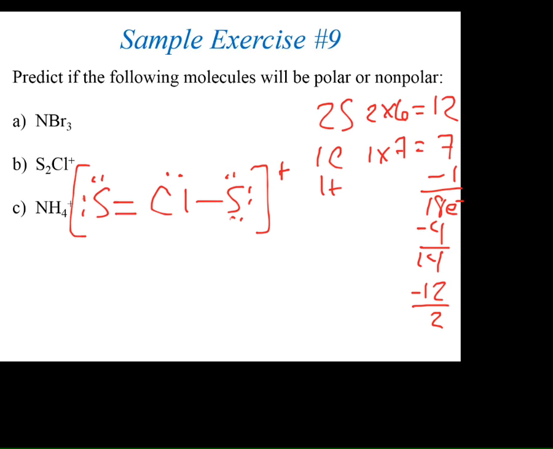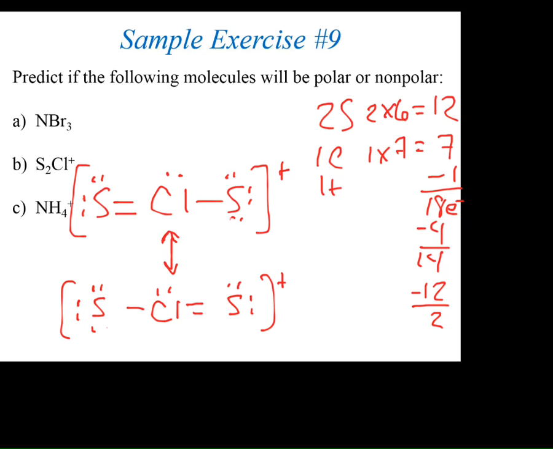But technically, I could have done the other sulfur too, right? So I could really have what's called a resonance structure. Draw my little double-headed arrow here, and I could have done it on the other side, over here, instead. So either of those was okay, although technically you would draw them both on a test or a quiz or something, because both are happening.